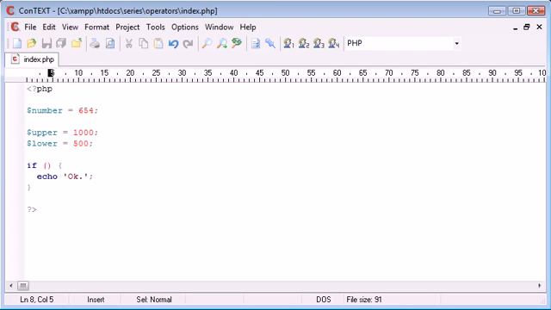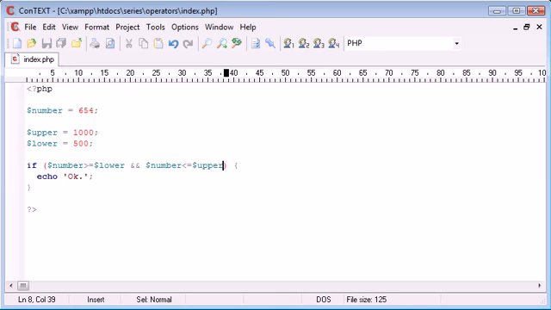So I'm going to say if number is greater than or equal to lower, and, so let's space this out a bit, and number is less than or equal to upper.